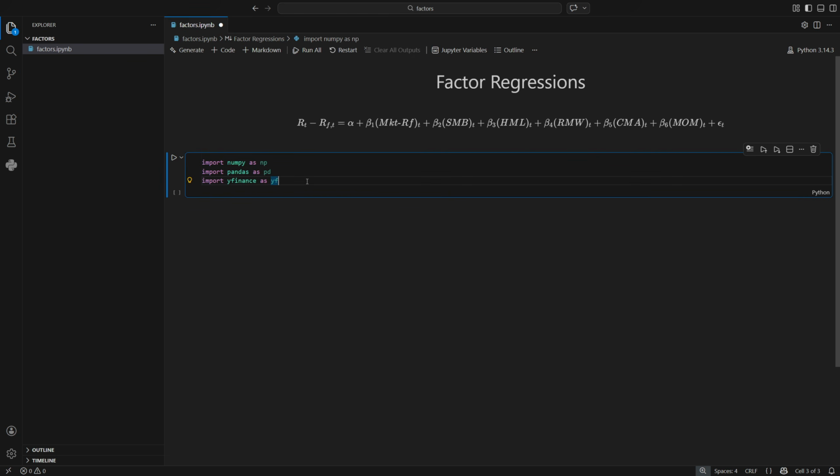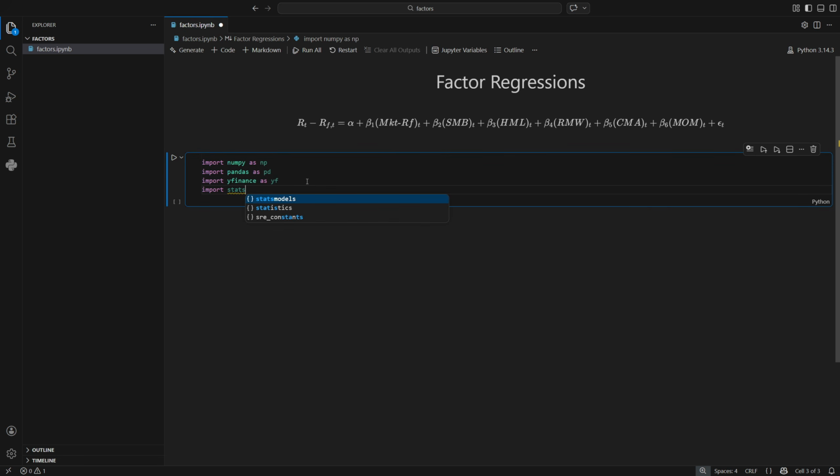In this video, I'm just going to grab some ETF data and then run factor regressions against it. Of course, you can upload a CSV of your own personal brokerage account performance. You can really run it on whatever you want. And then we're going to need 2 additional dependencies.